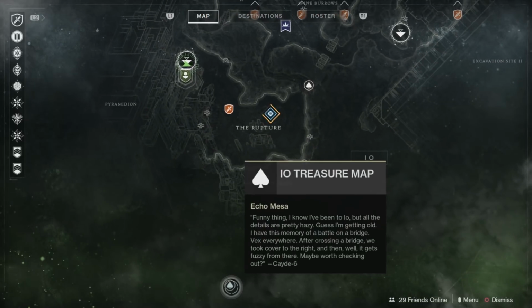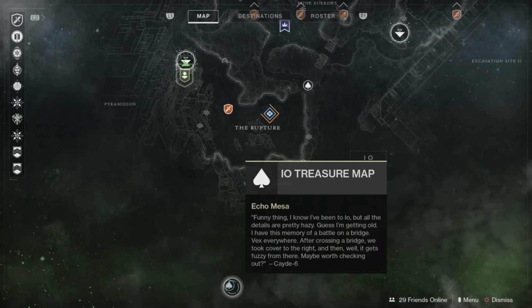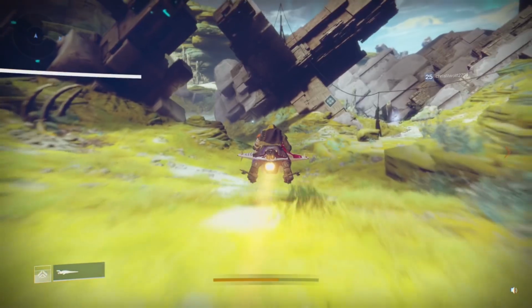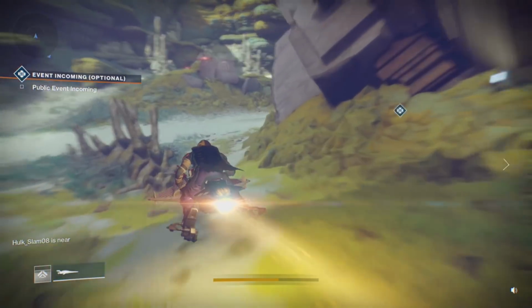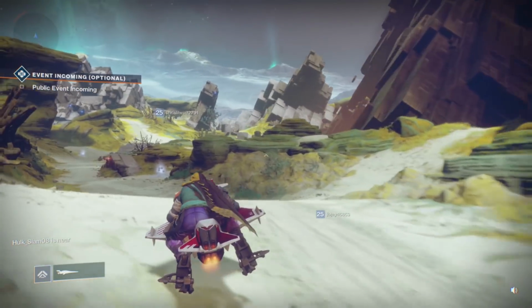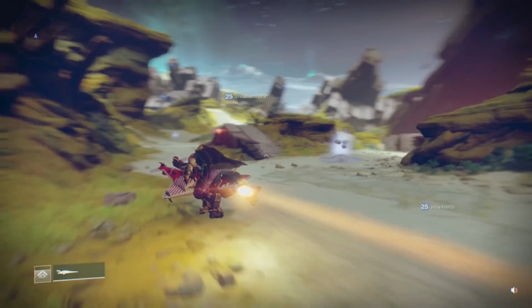So, funny thing, I know I've been to IO, but all the details are pretty hazy. Basically, the idea is something about crossing a bridge. That's your cue that you'll know you've made it that far. But what we're going to do, jump on the Sparrow again, head the same way we did before around this little rock structure. But this time, instead of heading to the left, we're going to hang to the right over here towards where the Pyramidian's at.